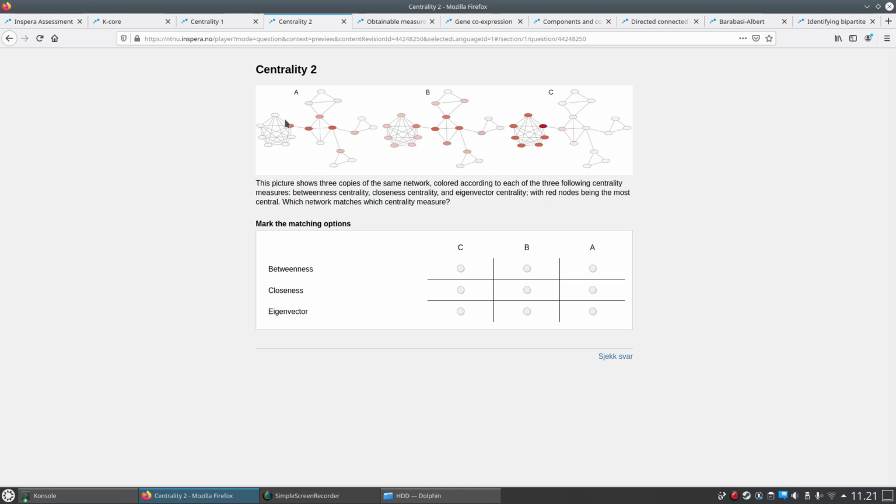But here we see that on A, the most central ones are the ones that are on these single connections between these different, I guess you can call them modules. I haven't run an actual module decomposition algorithm on this network, but we see that here we have a densely connected, I think it's an 8-clique, then you have a fork leak in the middle, two 3 leaks, and then not quite a fork leak on top here. And we see that the most central ones are the ones that serve on this bridging aspect, the bottlenecks really. And that is very consistent with betweenness centrality, so that will be A.